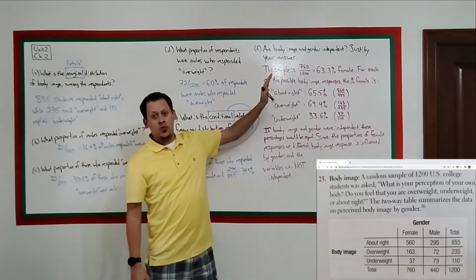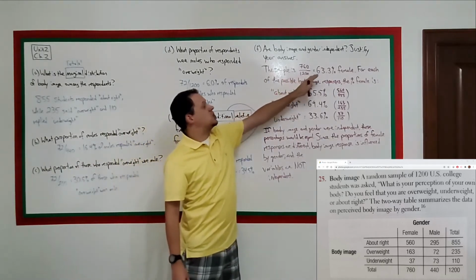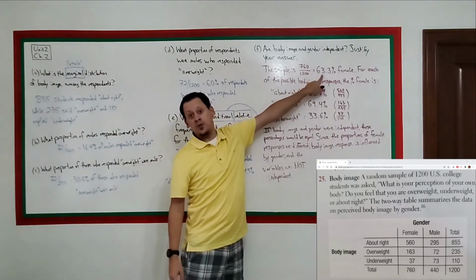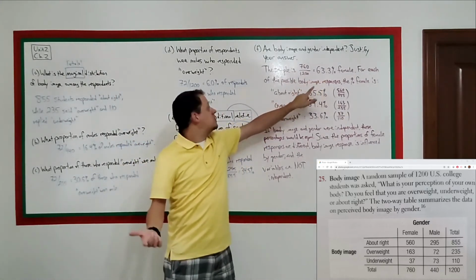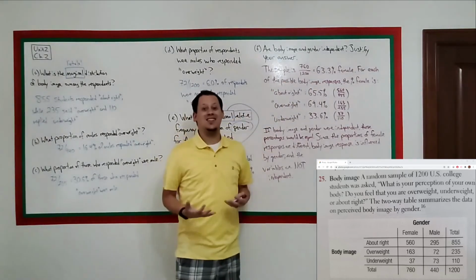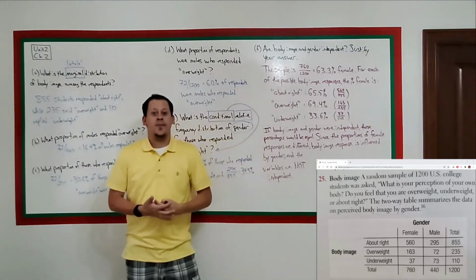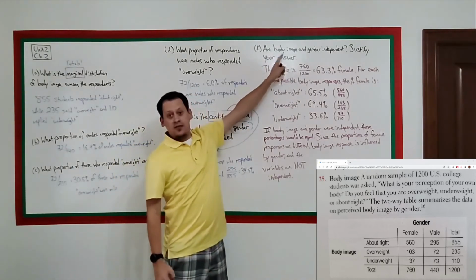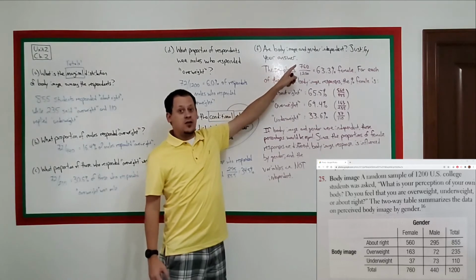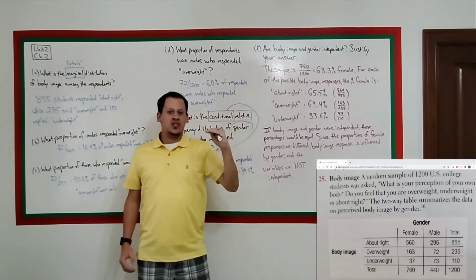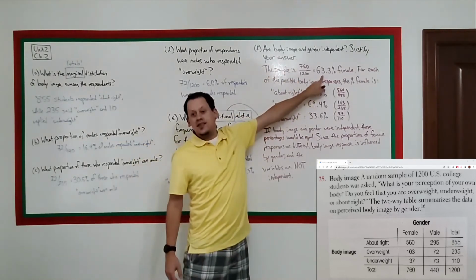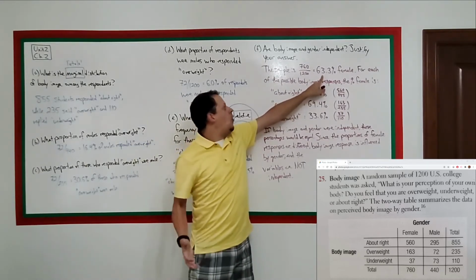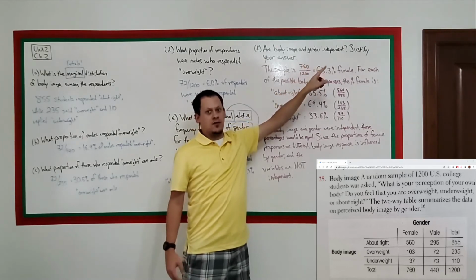I decided to calculate the percentage of respondents who were female for the entire survey, which is 63.3%. Of the 1,200 respondents, 760 were female. That's 63.3%. I know that if these variables are independent of each other, then no matter what the response is, we should see this percent of female responses. That would be the only way to show that these are independent.